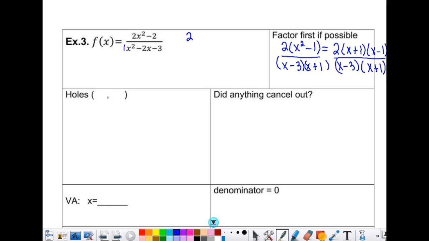So we kind of have a big old mess. But notice how something cancels out here. So gently, don't do it big time, just gently cancel those out. That's where our hole is. So what I'm going to do here is rewrite it. I'm going to write it without the hole, and then the hole part is right here, x minus 1. I have it all written here, I just separated it. We have the hole and the non-hole.